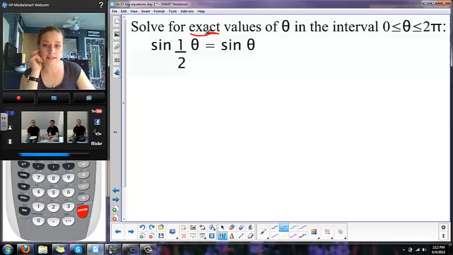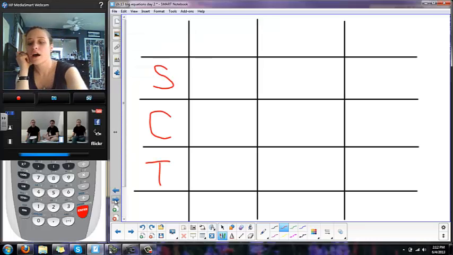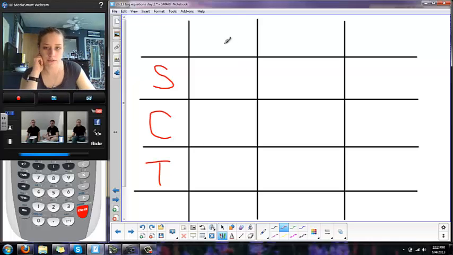Whenever they say exact values, that means that they need magic table values. So instead of decimals, you need to be writing radical 3 over 2, radical 2 over 2, radical 3 over 3, that kind of stuff. So just as a quick review, let's make another magic table. You probably should have one out in front of you right now, but what I want you to do is put it down, put it away. You can even pause this video right now if you want to make sure that you know how to do it by yourself before the final or the Regents exam that's next week, okay?